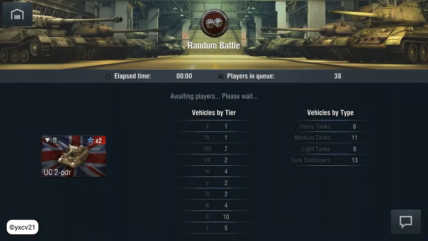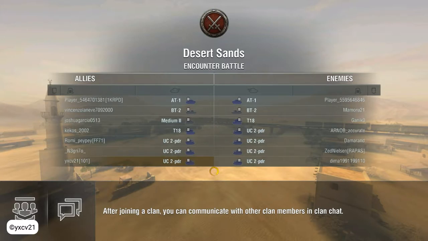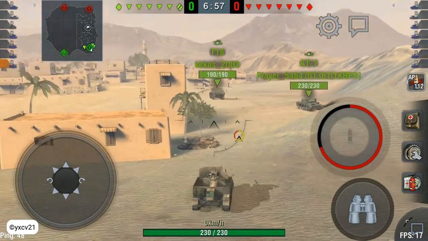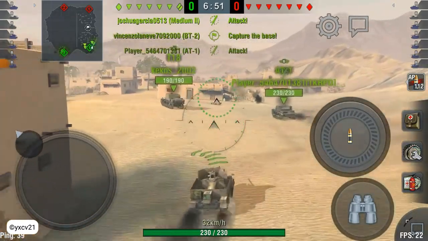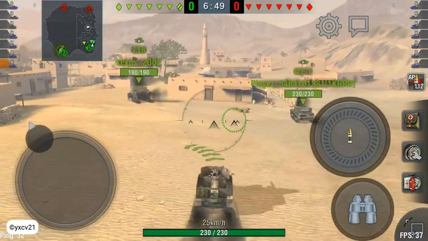Today with the new British Tier 2 tank destroyer, the UC2PDR. And as you can see, we are only with UC2PDR, with a T18 and a Medium 2, a BT2 and the AT2-81. From seven players, only five tank destroyers. I don't need to say much, so let's look at how good this tank is.